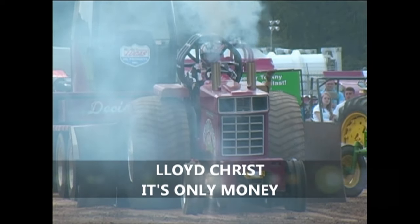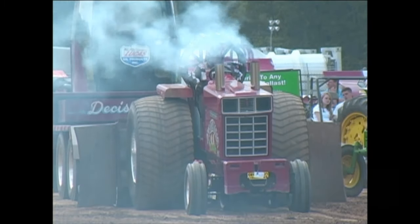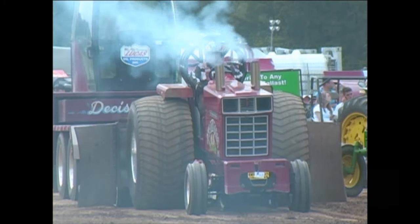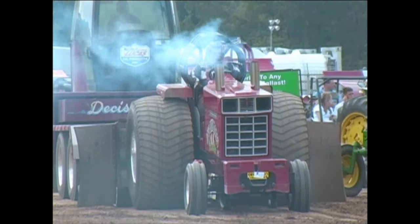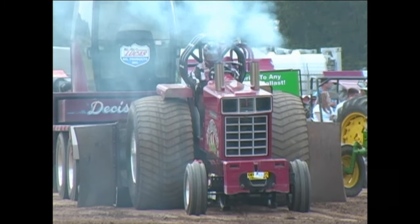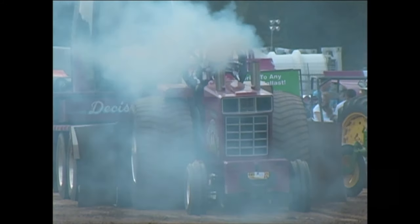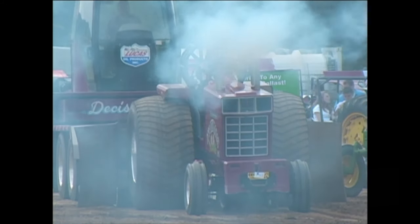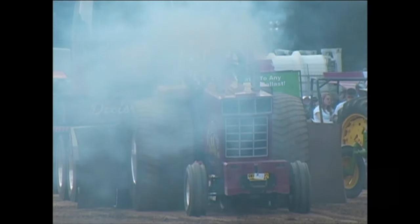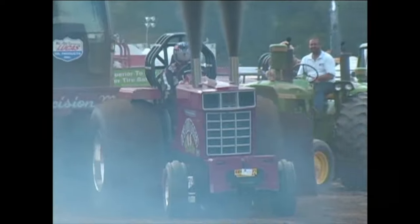Dan Mayer said Lloyd at one time was leading or tied several times in the points last year with this tractor with Henry, and then had a problem in a pull. Had to miss a couple of pulls, and that kind of limited his possibilities to win the points. So this year he's looking at being Mr. Consistent, but being Mr. Consistent winner would also be nice. He made it look easy up the East Concord. Got a little bigger caster, farther down in the class, track going up a little, and got a little run.